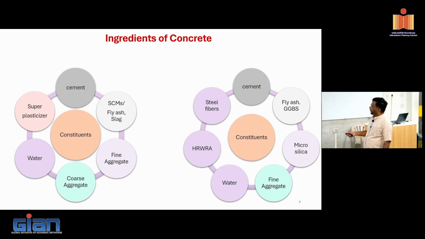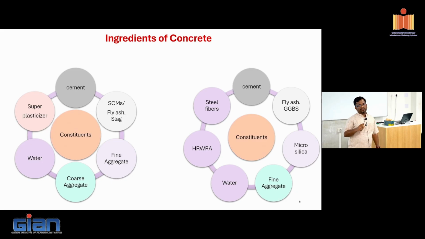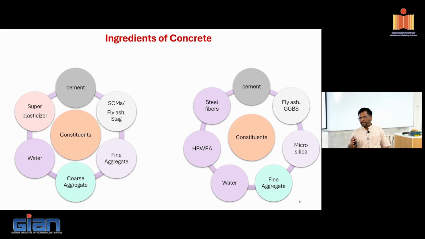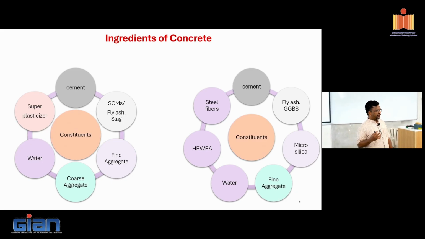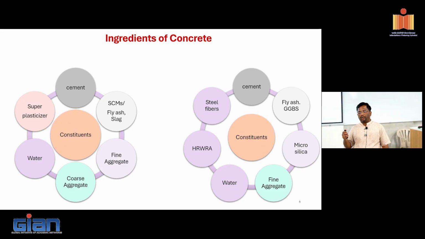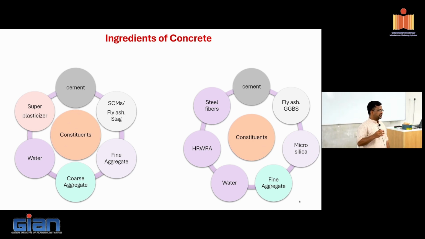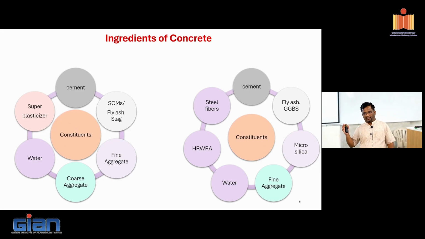Now, in the last 20-25 years, there has been a lot of development in superplasticizers, which are also called high range water reducers. Now we know the simple basic rule, Abrams' rule, you may know it: the higher the water cement ratio in the system, the lower your strength. So if I reduce the water cement ratio in my concrete, I gain higher strength and higher performance. In fact, let me ask you this question. What is the typical water cement ratio that is good for concrete? Can anybody take a guess?